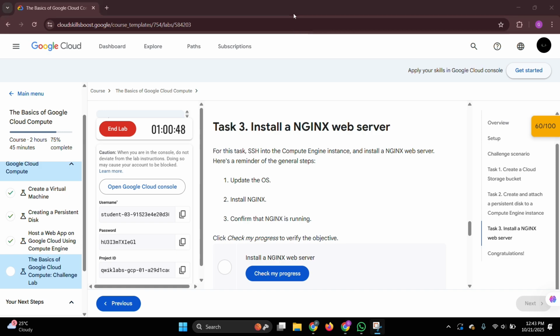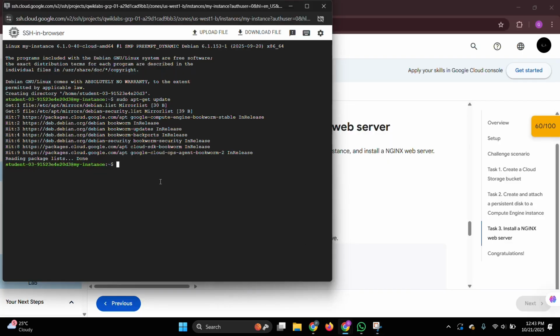So the next step is install Nginx. For this, we have to again enter another Linux command, which is sudo apt-get install -y nginx.